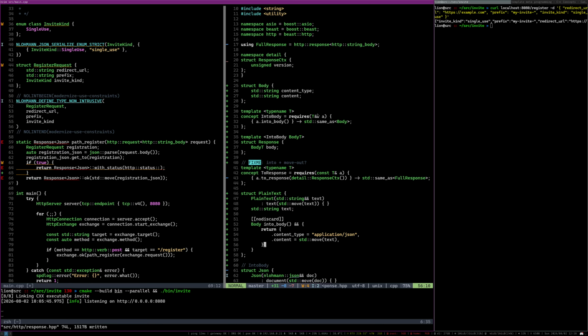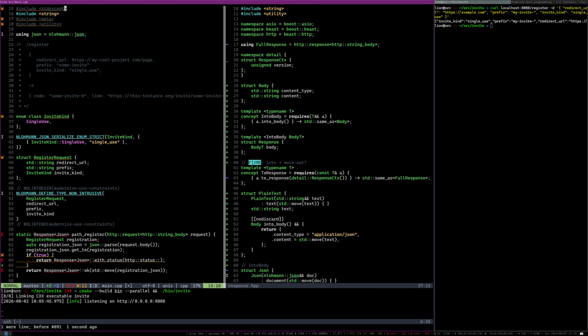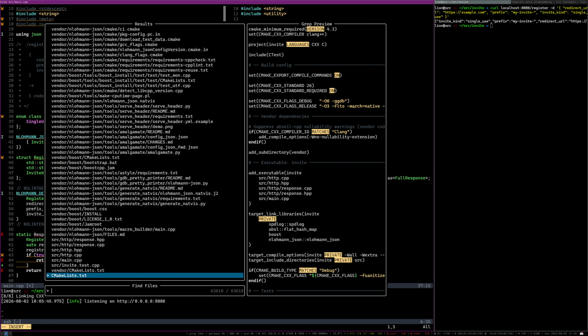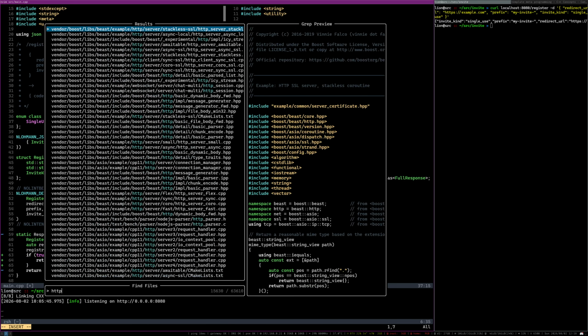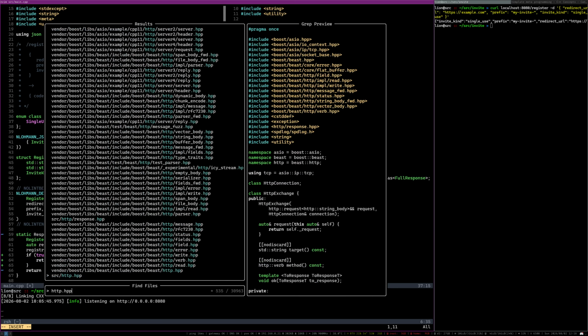Okay, what else are we missing? Of course this no longer works because I wanted to have response with status and stuff like that. So let's move that stuff out from where was it? HTTP.cpp, or maybe HTTP.hpp, I think it was.